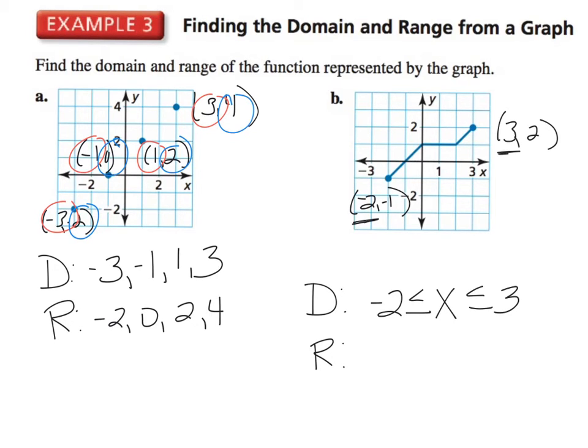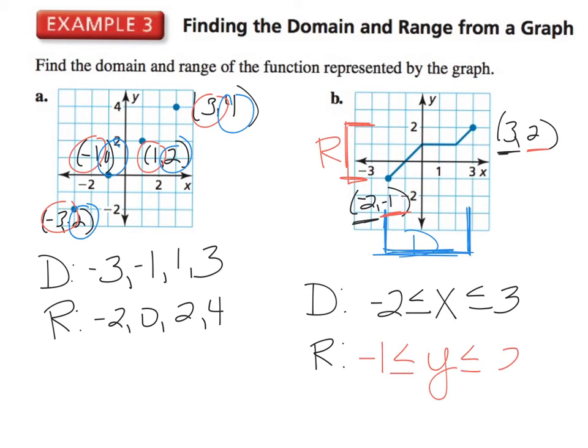They're not just whole numbers or integers. They are every number. Now, your domain, I'm going to kind of make it like this. Your domain is the x value, so it's everything between these values. This is your domain. Your range is everything vertically. Anything between those values, that is your range. So your range goes from -1 to 2. So the lowest value is -1, the highest value is 2. So this would be your domain and range.